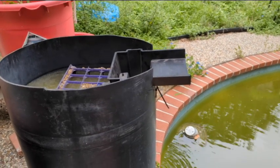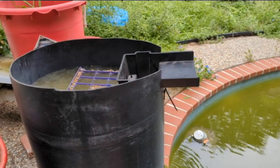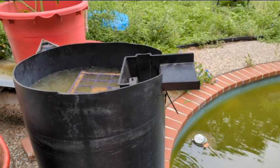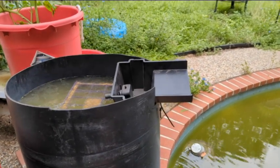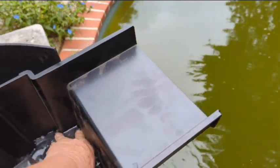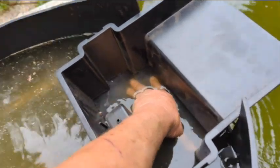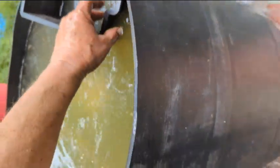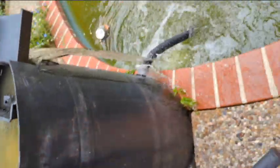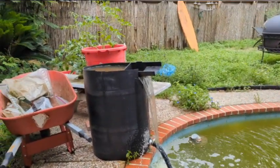Moment of truth. Nope. Nope. Nope. Okay. I think it's going to need some weight. And we have flow from underneath. All right, guys, well, that's a bust. Let me shut this off. Almost worked. Try again, back to the drawing board.